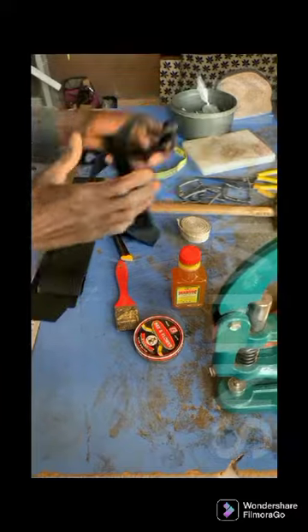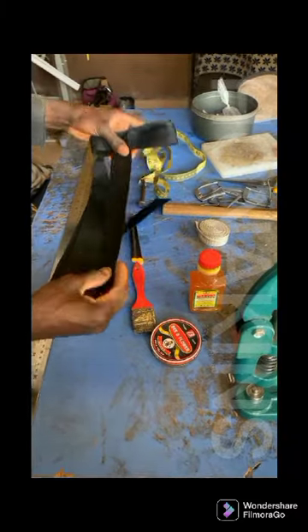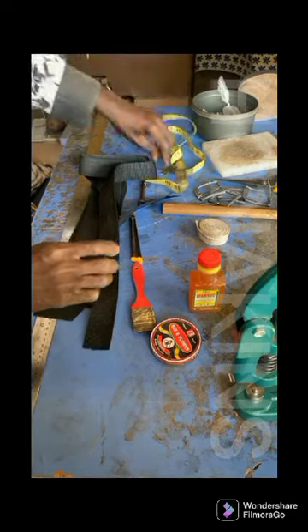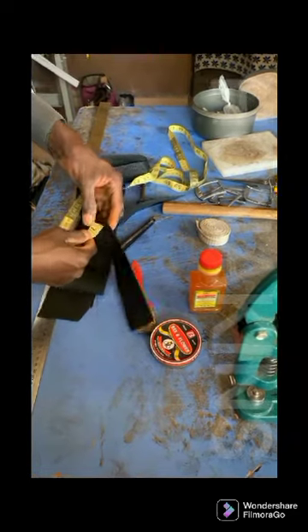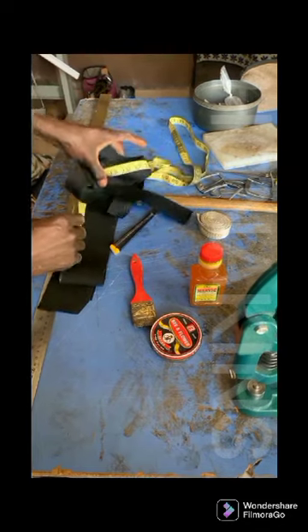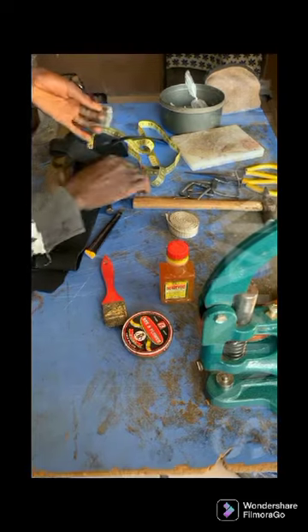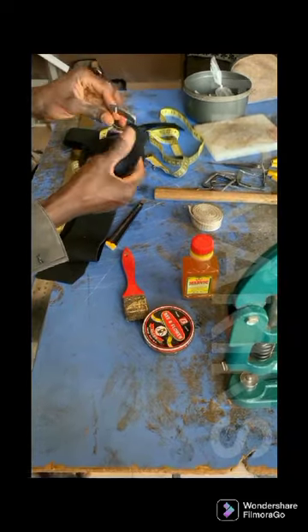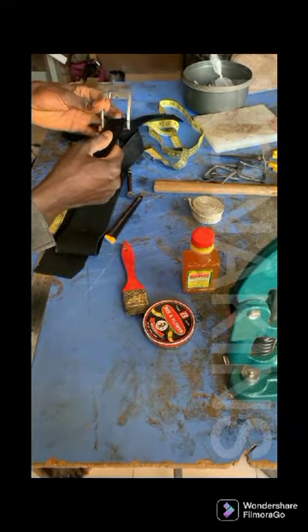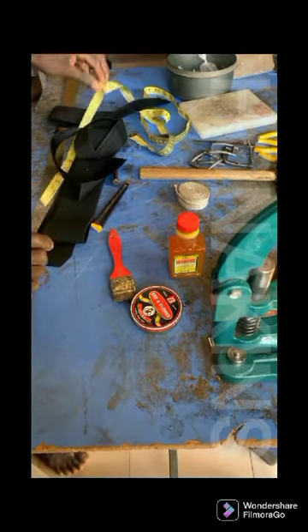Next, we're going to be using our belt rope. Basically, this is a 1.5 inch belt. Let's measure and see — this is our 1.5. You can see, this is a 1.5 inch belt. We're going to be using our belt head. This is our belt head. It's going to be passing through this belt head. That's exactly what our material we're going to be using.